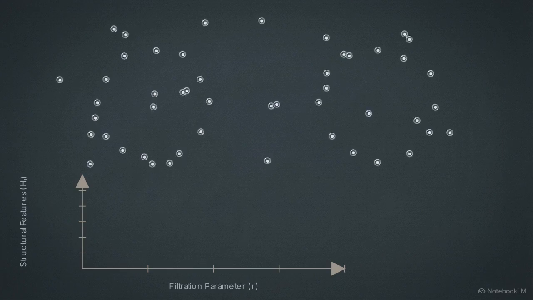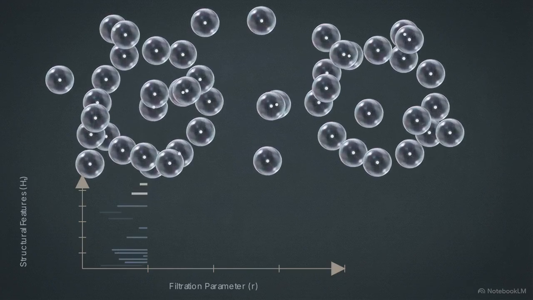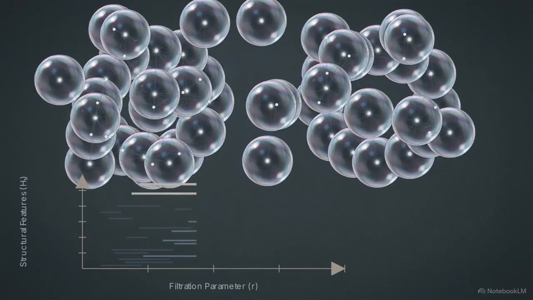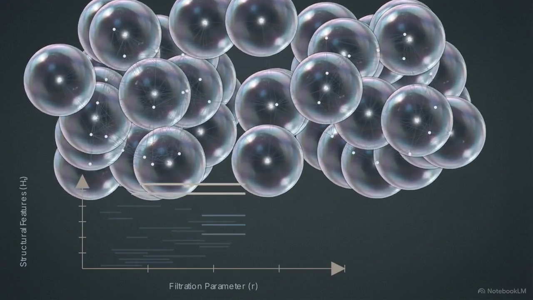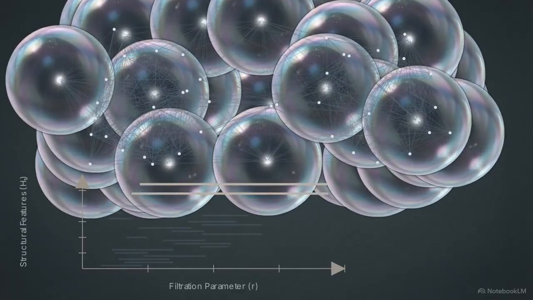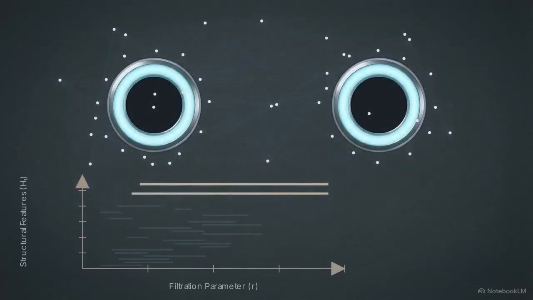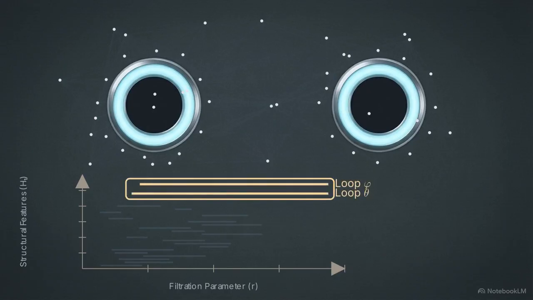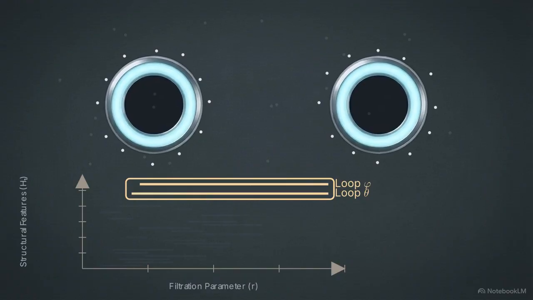A Vietoris-Rips filtration is an algorithmic process that grows expanding spheres around individual data points until they overlap, connecting them into structural networks to map the geometry of a dataset. As the arbitrary noise fades, it reveals distinct topological rings within the financial data. The output of this filtration is a barcode diagram, where the exact length of each horizontal bar corresponds to the structural stability. From this diagram, we select a value of k equals 2.